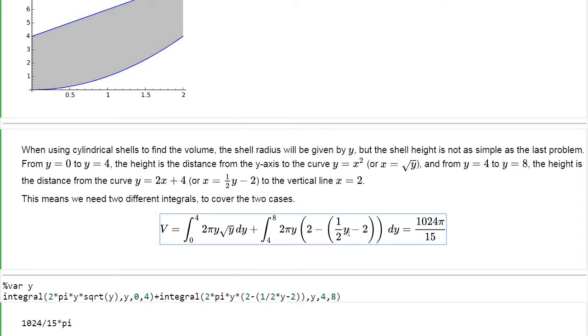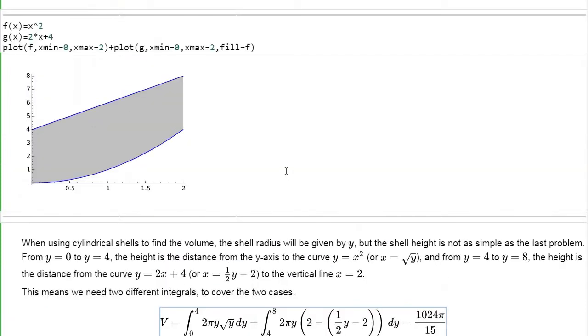So parentheses important here. Alright, now of course you could have done this one with washers, and again with washers would probably be easier here. Rotating around the x-axis to do washers, we'd take a vertical line segment and you rotate that around the x-axis, you get a washer. The outer radius of the washer is given by the top function, the inner radius given by the bottom function. It'd be simpler that way with washers.